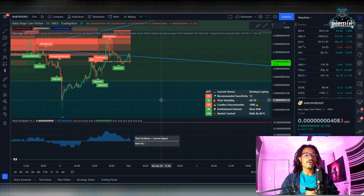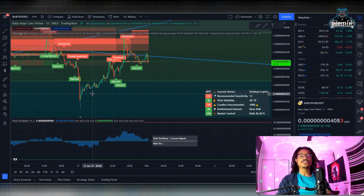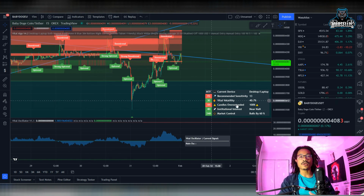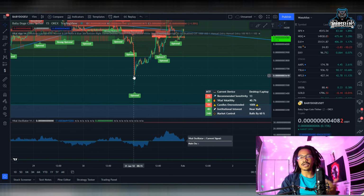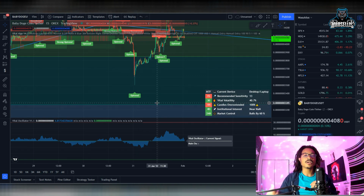We've got to go over Baby Doge today because, as you all see, we had this huge jump inside of Baby Doge. So we're going to go over what I think about this and what I think is going to happen next with the technicals. I know I was wrong the last time with Baby Doge. I thought we were going to go down to 3-2, but we didn't. We just started to pump immediately after we hit that 3-6 area. We didn't even go anywhere close to that support. Well, we got about halfway to the support at 3-6, but we did not hit the 3-2 area. So we're going to talk about what could happen next with Baby Doge.